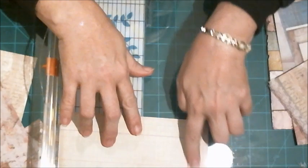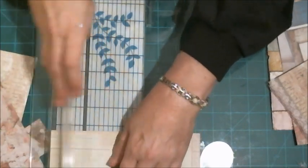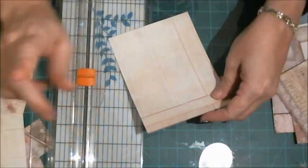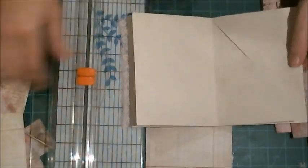But I do want this, so I want to make sure that's in the area that I cut, in the measured area. All right. Now, probably I'm not going to do it on the front one, but I'll do it on the second one. All right.